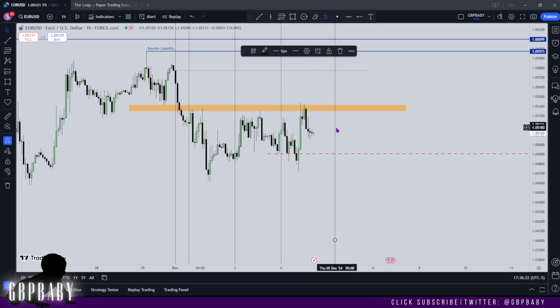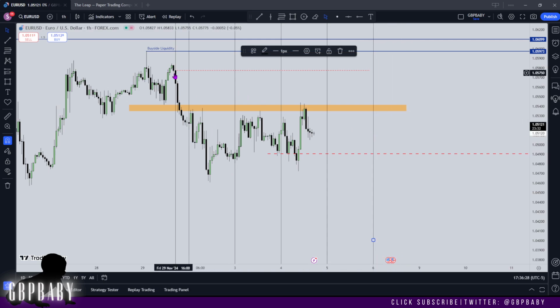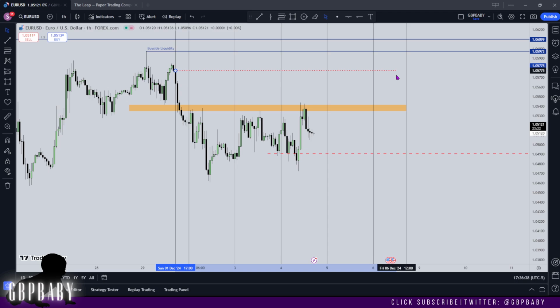So let's get this delineated. And don't get me wrong, again, you can have weeks when we only trade away from Sunday, but it's so rare that, with how rare it is, it makes it high probability that we can use it as a potential target. But nonetheless, here's our daily dividers now.